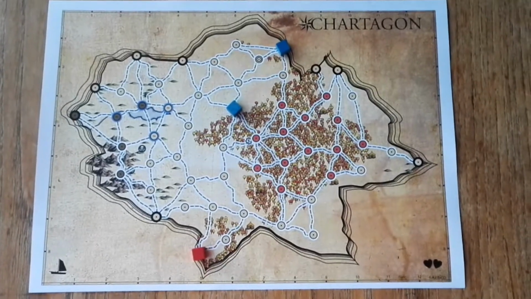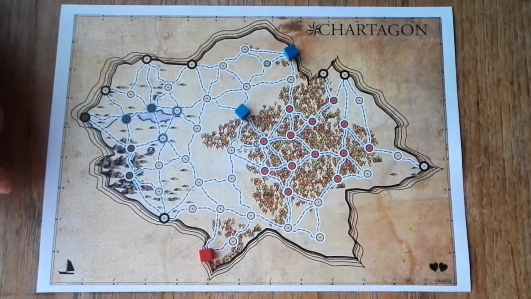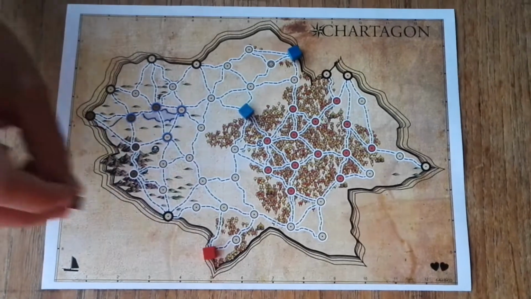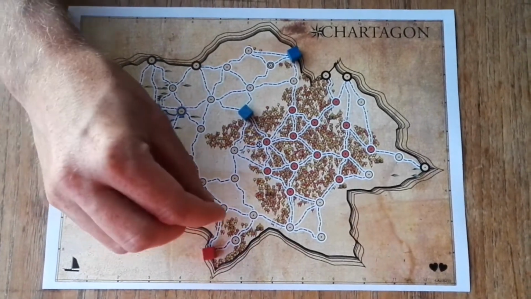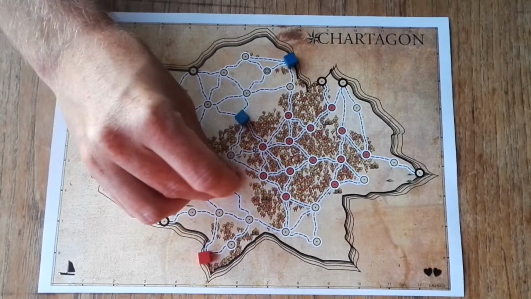Then it becomes red's turn. Red has the same choice and decides to skip 2 plain posts like this. 1, 2, over there.